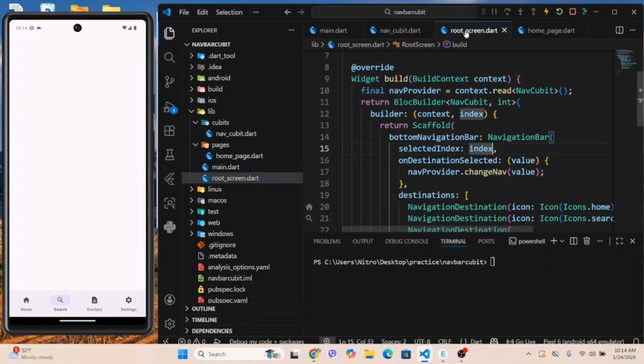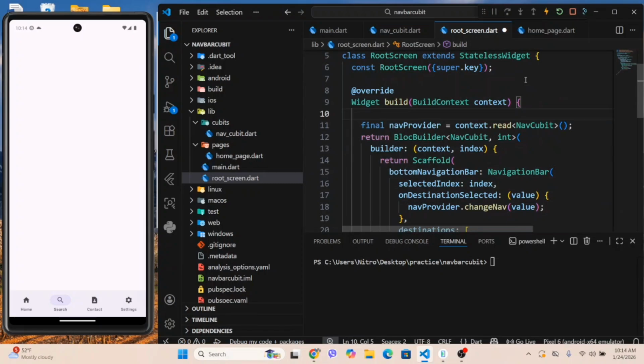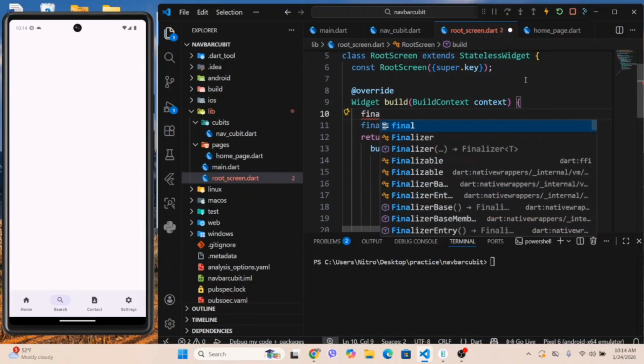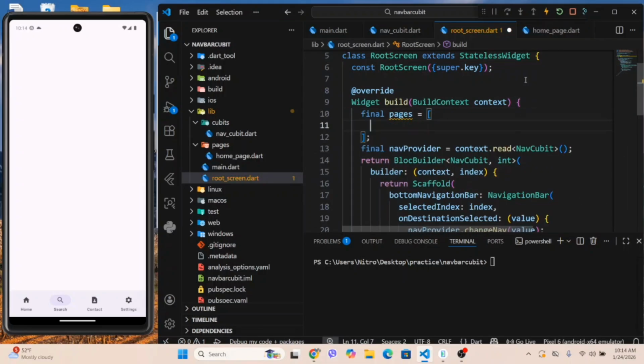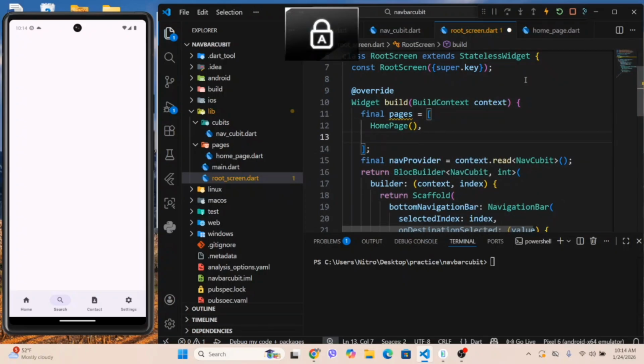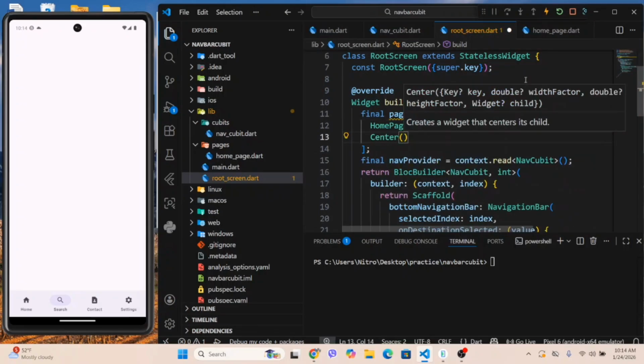Okay, now open up the root screen, and here inside this build function let's define the list of pages, final pages. First one is going to be HomePage, and similarly you can create other pages. I'm going to show the widget over here like this.